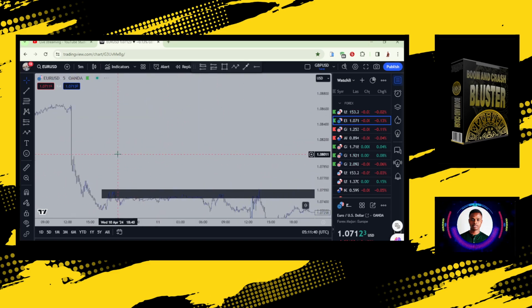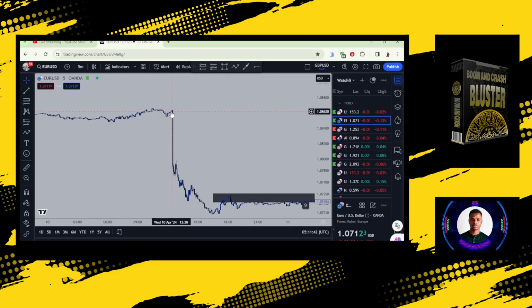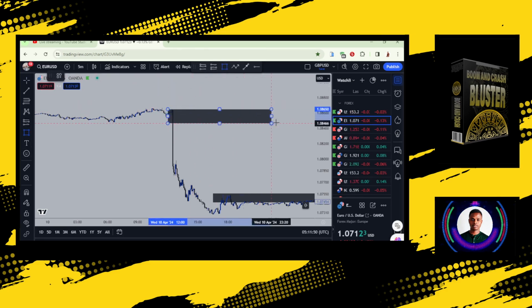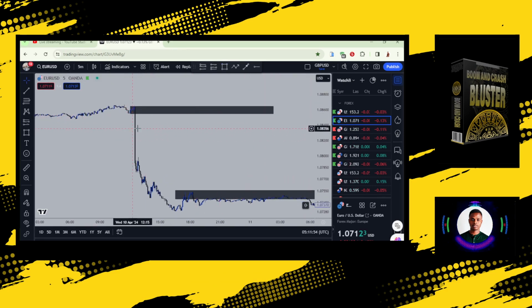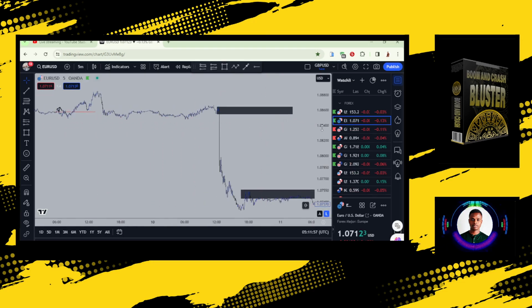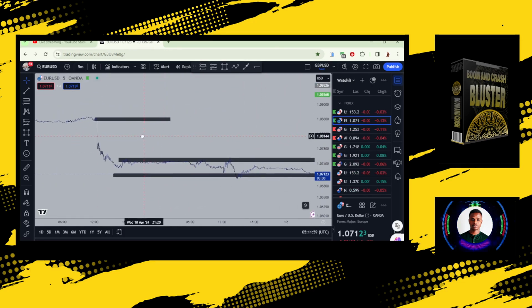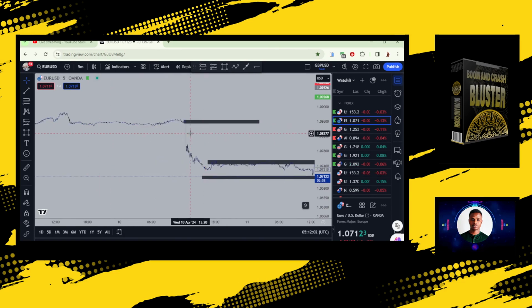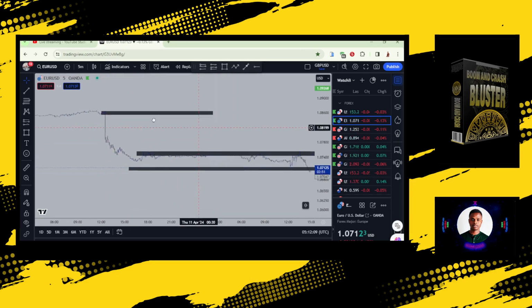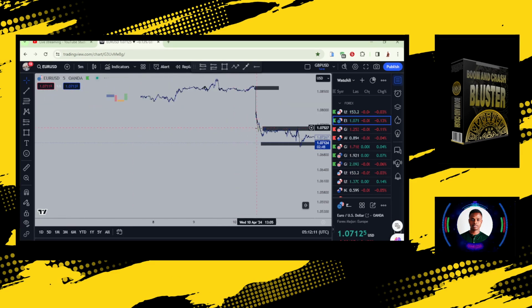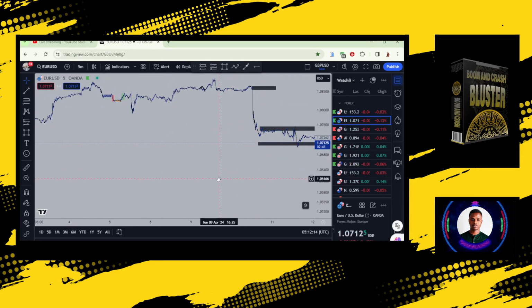Look at what happened right here. The market created a huge gap here, creating a supply zone here. So it might look like this is a zone which is far away, but if you go to a higher time frame, it's not very far away. But you can look at this gap right here, the market pushing all the way down here. So the market will likely come and close this gap, or it will continue going to the downside because of the momentum that was created here.